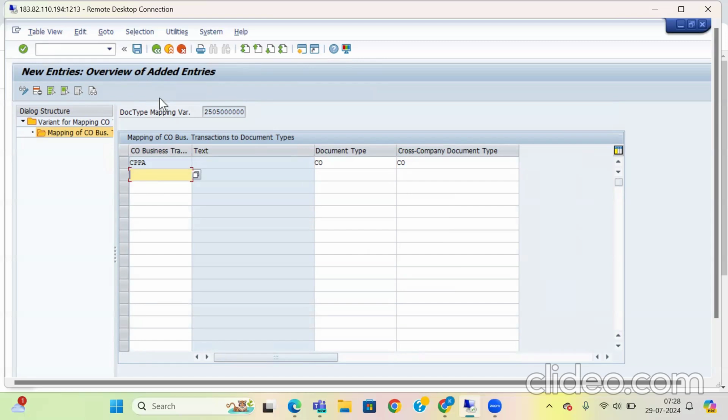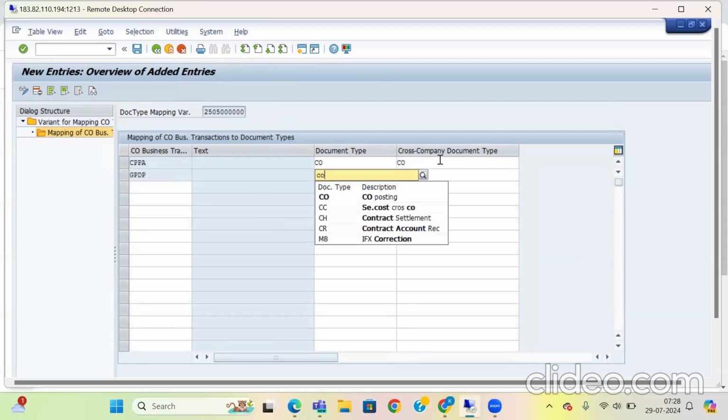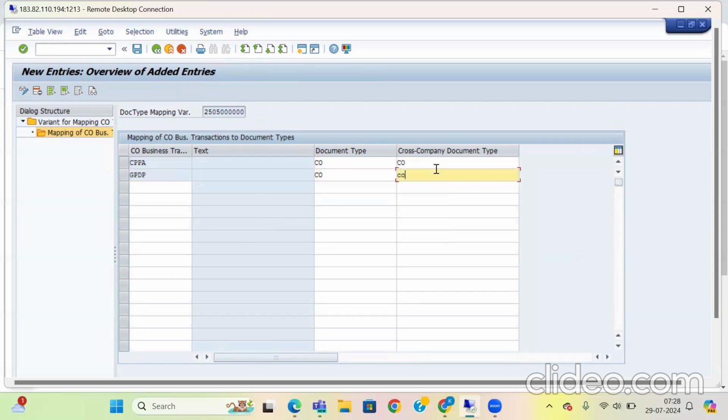Okay. Like this, you have to create different types. Even I have GPDP. GPDP is nothing but distribution of primary cost, and distribution of my secondary cost, GPDS.